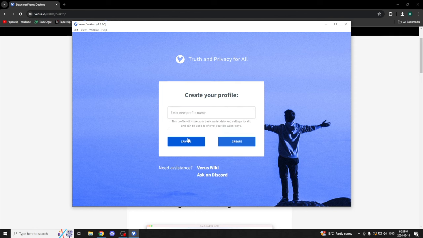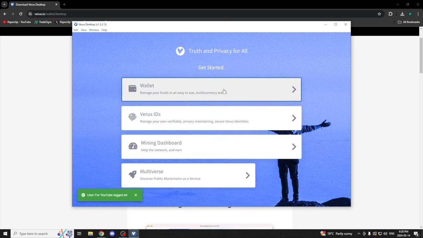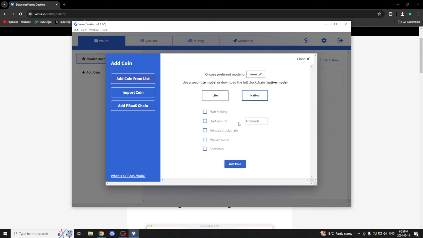So you're going to go new profile. I'm just going to say for YouTube. That is the name of this account. I'm going to go create. Now we are going to select that one. Select. And we're going to go wallet. And then you're going to go add coin. Add coin from list. And you're going to click Verus. And you go continue. And you're just going to keep it on native.